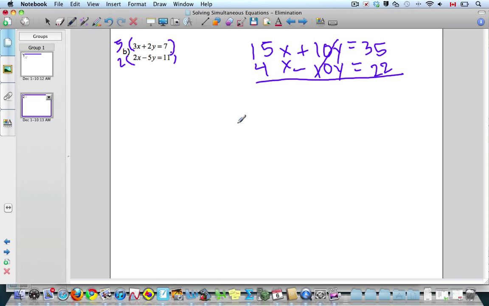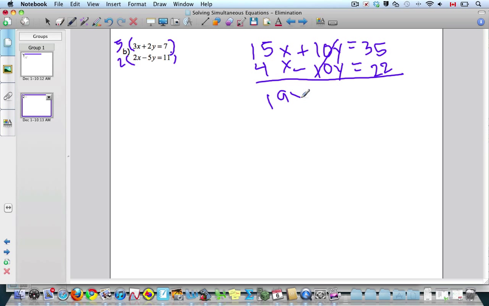Those are gone. Was that the only option that I could have done, multiply by 5 and by 2? I think I could have multiplied by any multiples of 5 and 2. Or if I wanted to eliminate the x's, I'd have to multiply one of them by a negative. So I'd maybe multiply this by negative 2 and this by positive 3, which would mean negative 6x and a positive 6x. And then I could subtract away and eliminate the x's. Anyhow, back to our scenario.